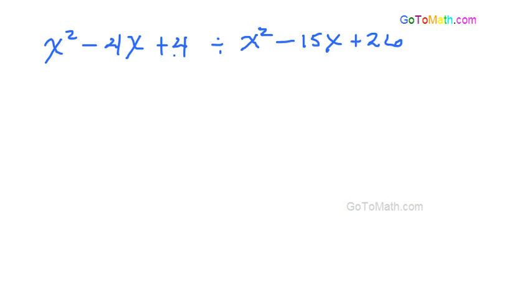Now, by the order of operations, I need to put parentheses around both of these here. If not, you're going to get 4 divided by x squared. So that's the reason we do that.